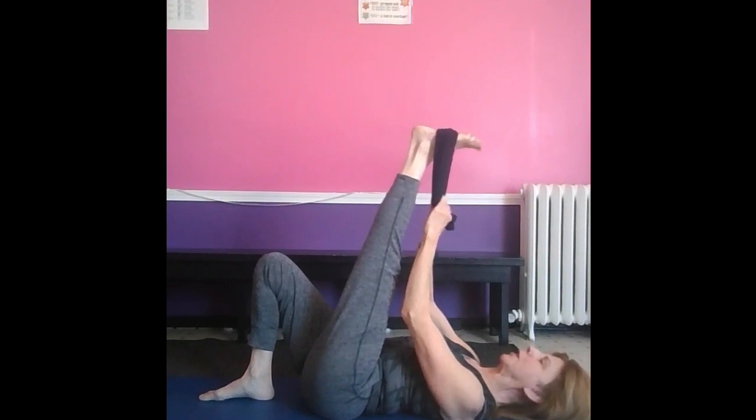Stretching out the hamstrings is very good to do for your back. So if you get up in the morning, your back is sore after you've moved around some, do some hamstring stretches. That'll help your back.